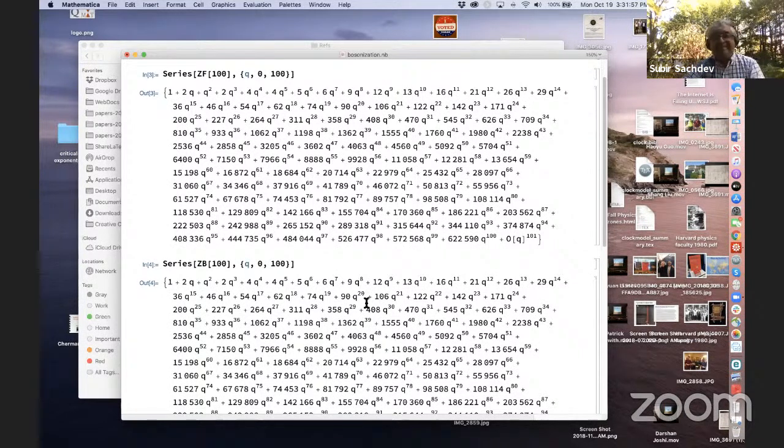Okay, so that seems like magic, but it's not magic. It can be proven, well, depending on your taste, what you mean by proof. You can prove it by appealing to looking up some fancy identities from the theories of elliptic functions, and you'll find that those two functions of Q are the same.